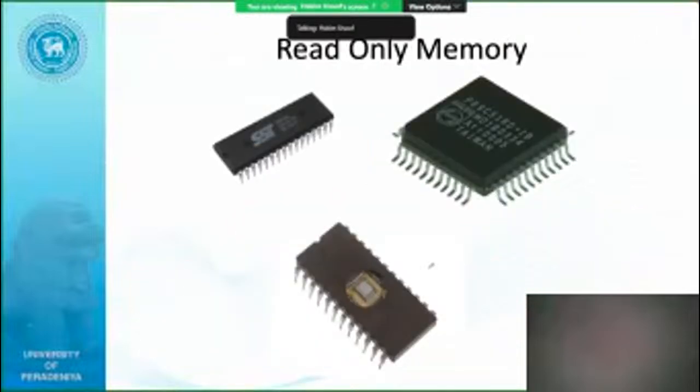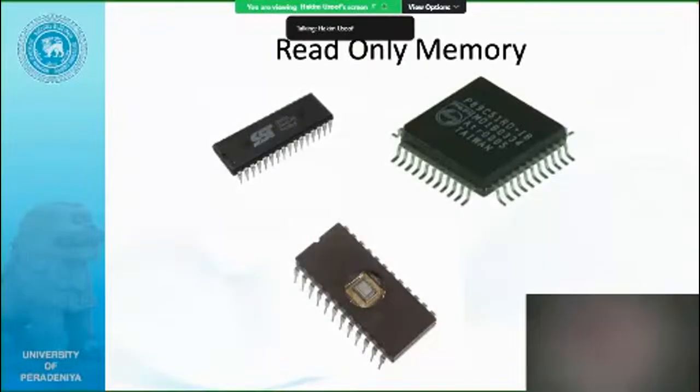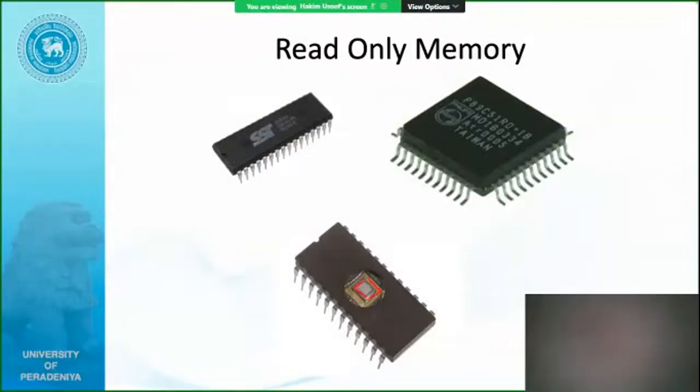The ROM chip. So these are some of the ROM chips. This is an electronically erasable programmable ROM. This is an erasable programmable ROM. You see this little window, you shine ultraviolet light on this, it erases the chip, and then you can write a new program. And these are programmable ROMs, or PROMs. So this is a PROM, this is an EEPROM, and this is an EPROM.